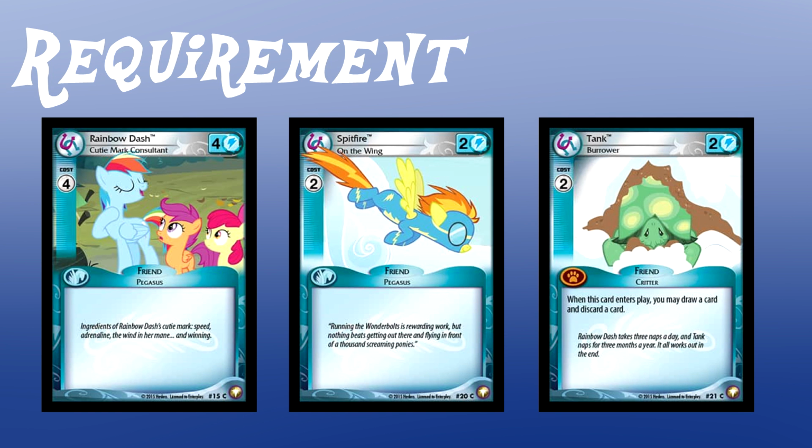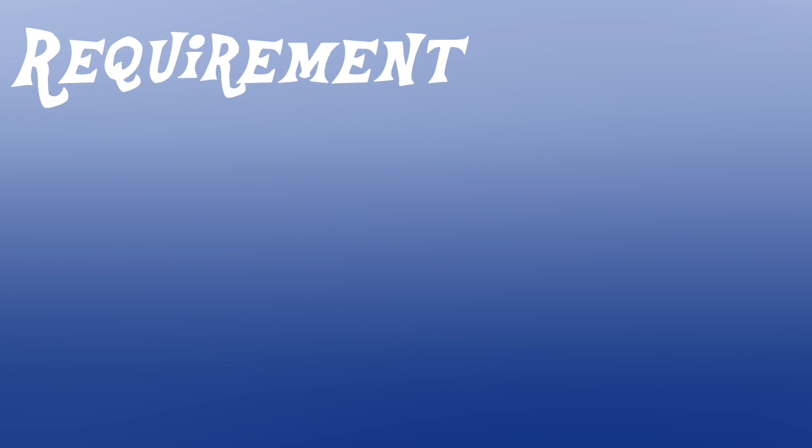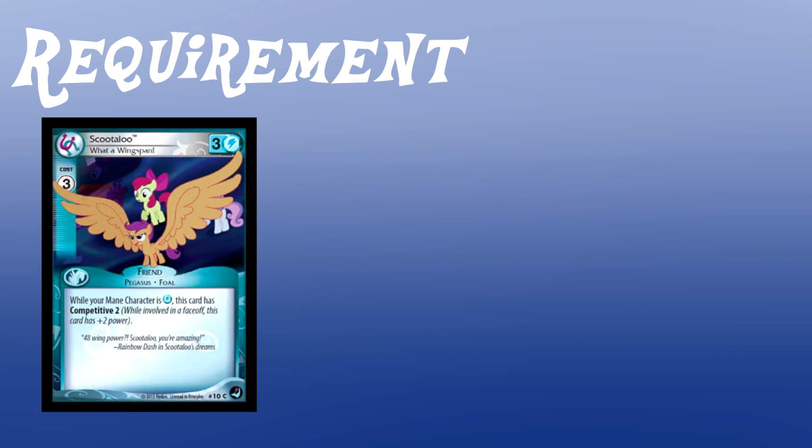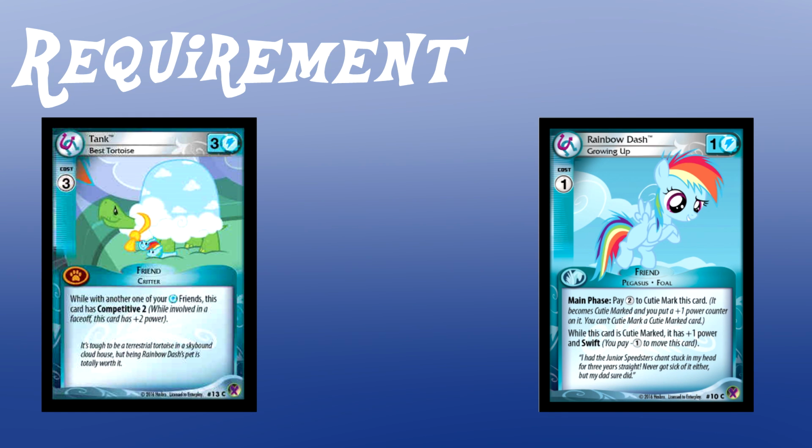Other than that, it also has Makeover and Singing Barrel if you need them. High Magic has the friends that check your main character's colour, and it has the ones you can banish from hand. And then Marks in Time has the Pet Cycle of 3-for-3s and the Growing Up Cycle.